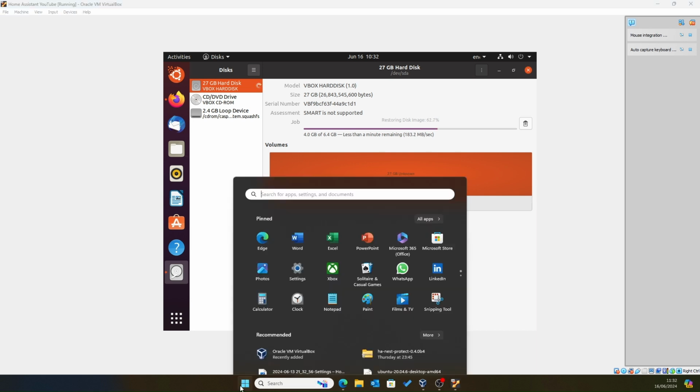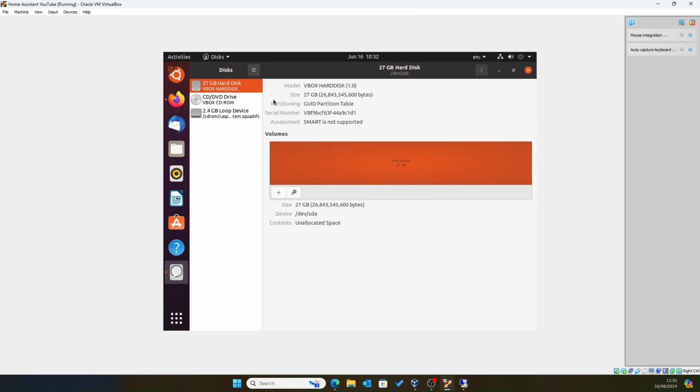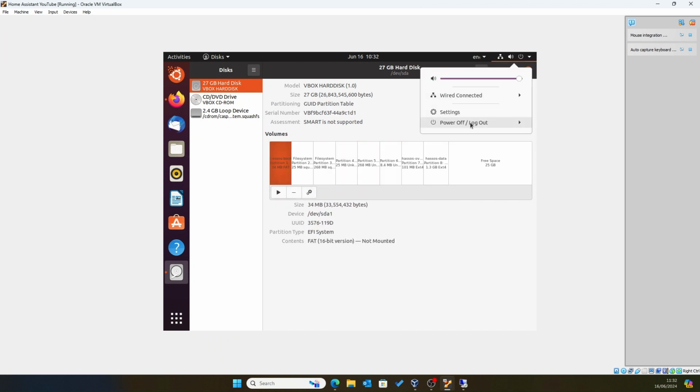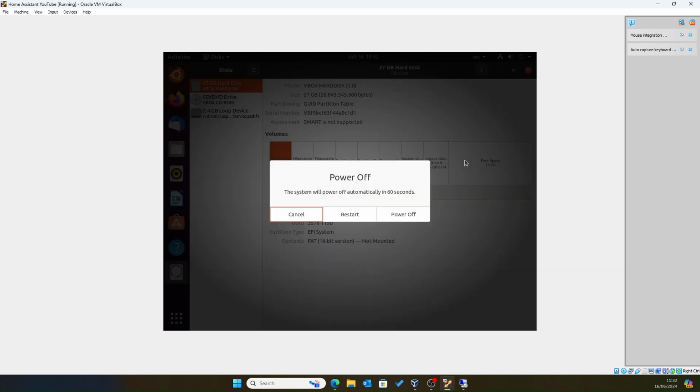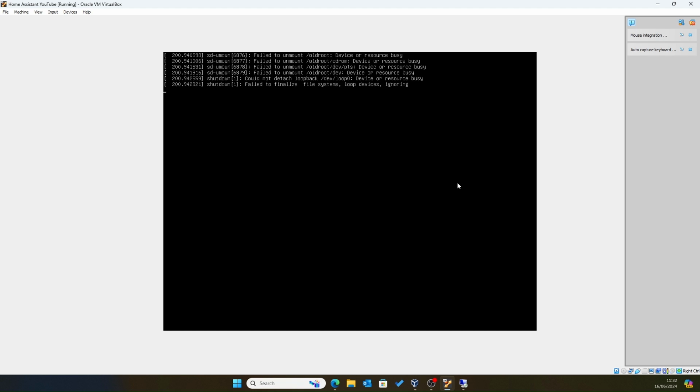So what we'll do is we'll get a connection set up. Okay, that's now done. So just click here, power off, and then click on restart. It'll come up telling you to remove your installation media. If you're doing it on a virtual machine, or VirtualBox at least anyway, it will remove that by default as soon as it has detected there's been a change to the storage. So click enter. This will now reboot and it'll go into UEFI mode.